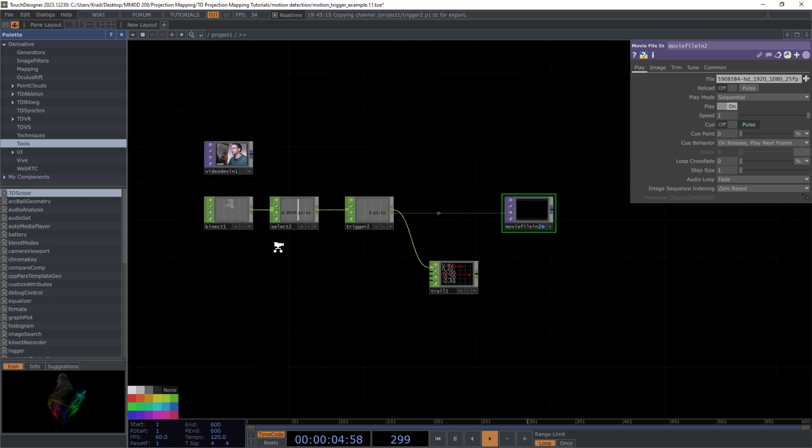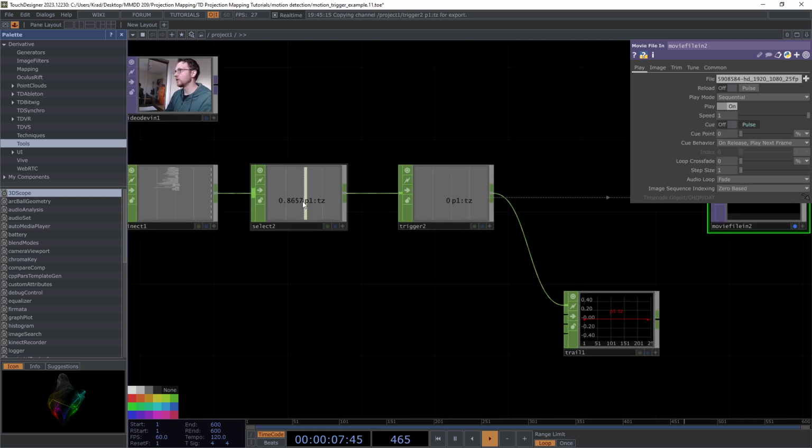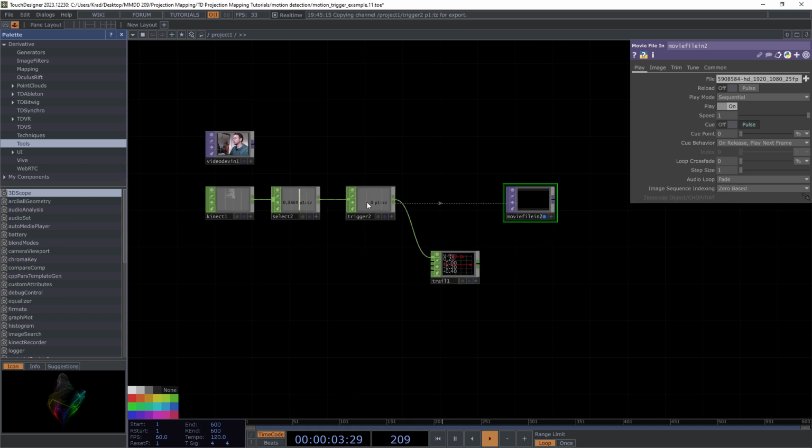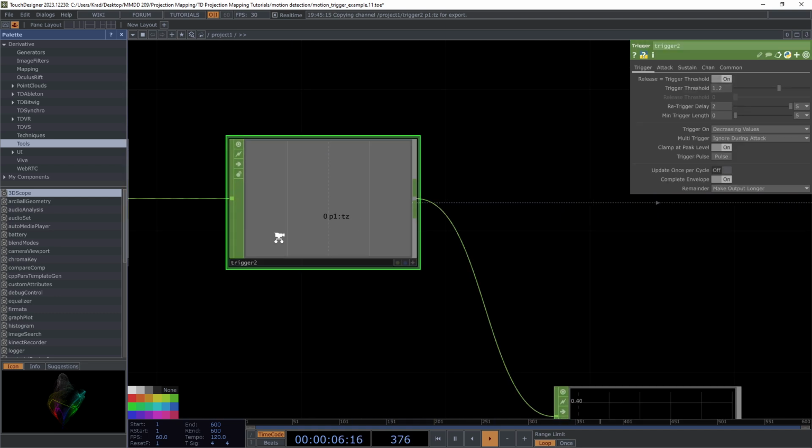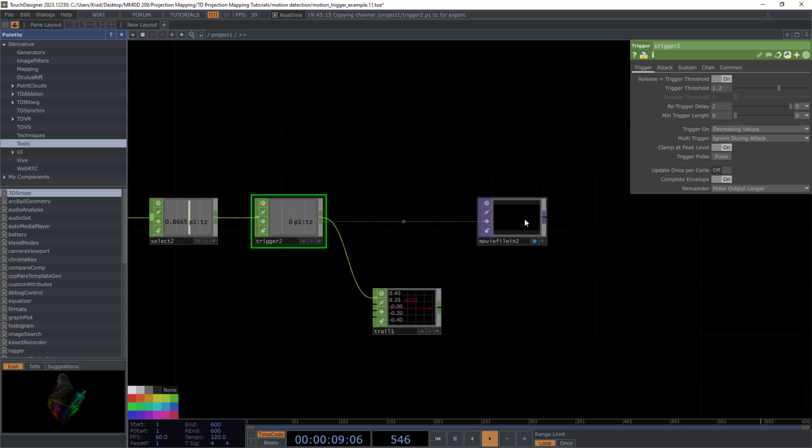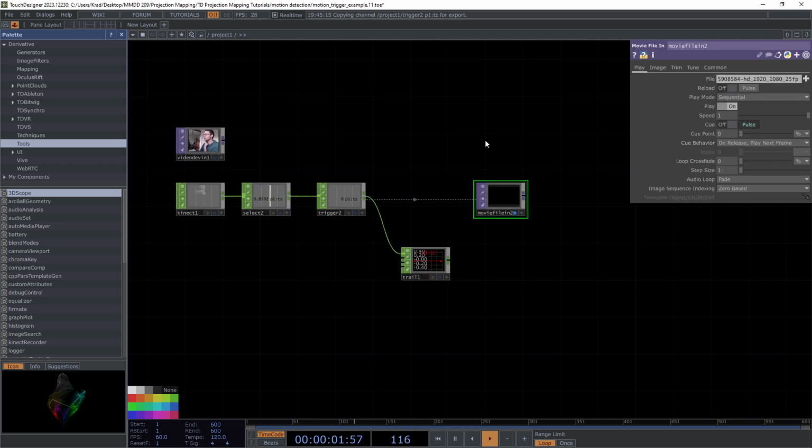And ideally, what happens now is once my torso is at 1.2 distance, this trigger, right, will play and fire a signal to the movie. Okay, well, let's try it out. So now notice it won't trigger when I'm walking away because we specifically told it to trigger on decreasing values. Right? So it's safe to walk away. And now I am going to come towards it. There it is.